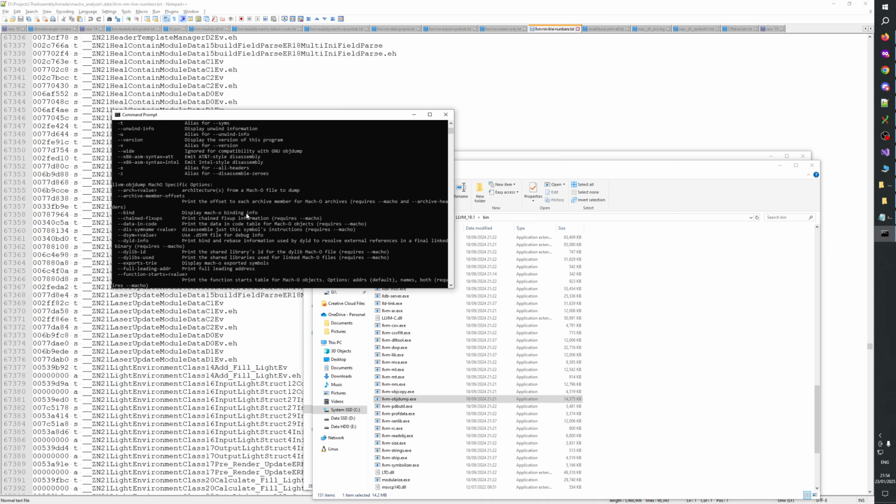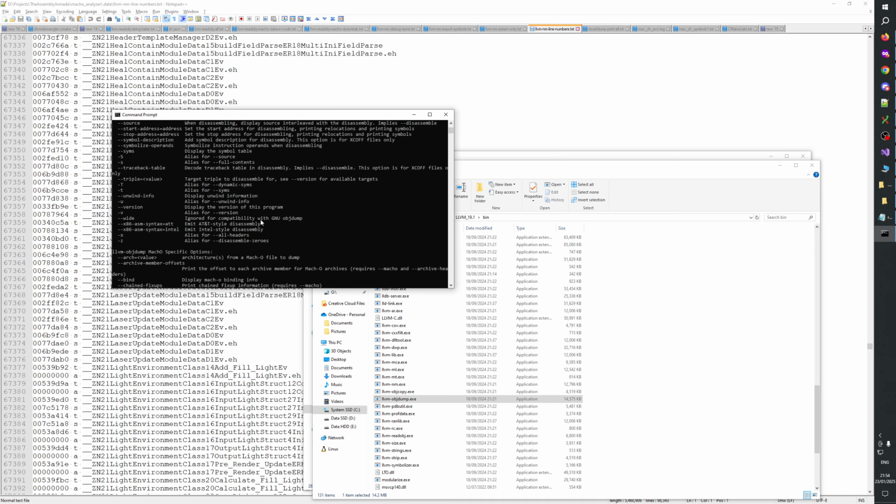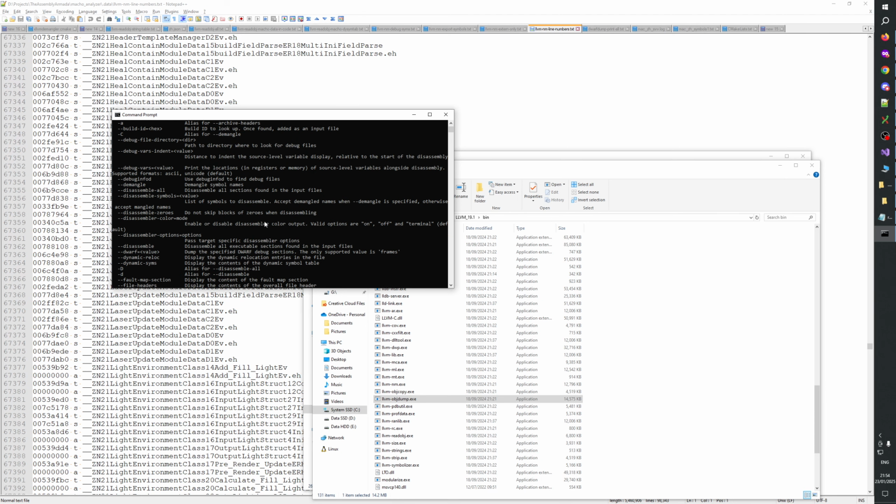Okay. Disassemble. Disassemble symbols. List of symbols to disassemble. Disassemble all sections found in the input files.